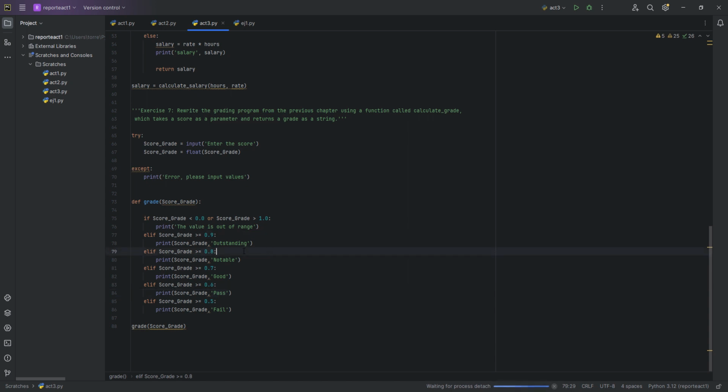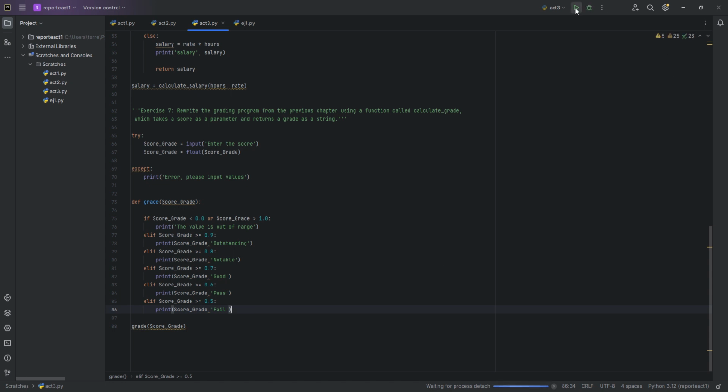If you write 0.8, it will print notable in the running program because it's between 0.8 and 0.9, and so on and so forth in the next lines of code.